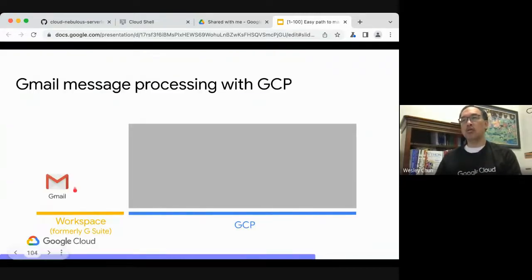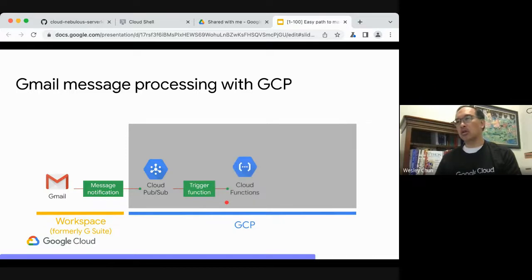So what did he do? He wrote an application so that every time a new message comes into his Gmail, that automatically notifies our cloud messaging system, Cloud PubSub. Hey, a new message has arrived. Send the message to PubSub. What does PubSub do? It can notify and trigger a Google Cloud function, which I just talked about. The Cloud function will then take that message from PubSub. It will extract all of the images from that email. It will send it to Cloud Vision, ask to analyze the contents of it.